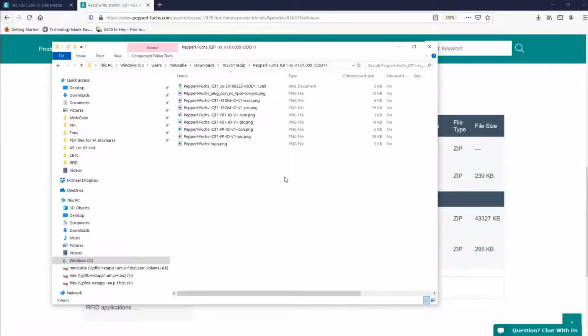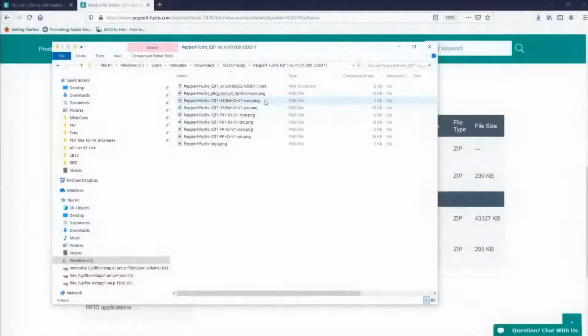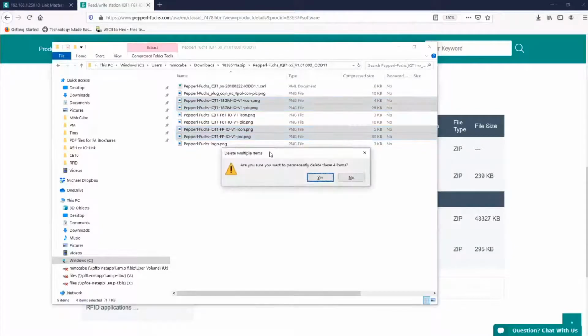Now, please be warned. If you ever upload a zip file which contains multiple XML files or device images, the wrong ones may be chosen. Really, what we're looking for is a zip file which contains the XML file, device image, company logo, and any associated schematics that you need. And if I were to click on that PNG file, here is the schematic that shows some of the wiring details. Now, a zip file isn't needed. You could upload each piece individually if you prefer. I'll simply remove what's not needed.